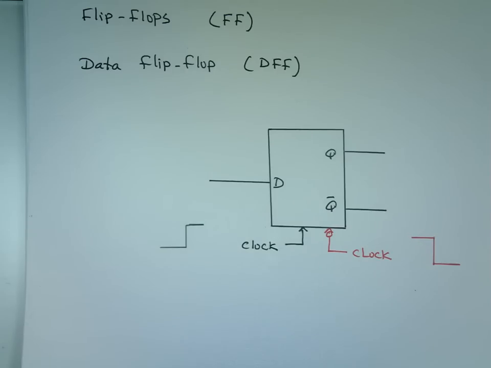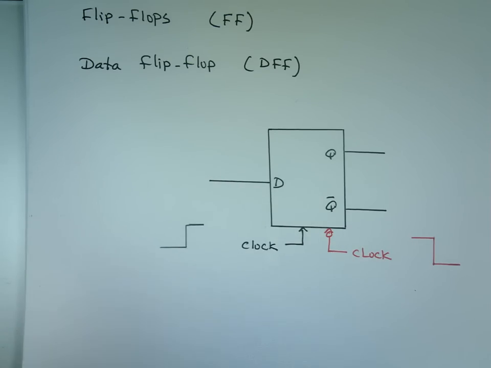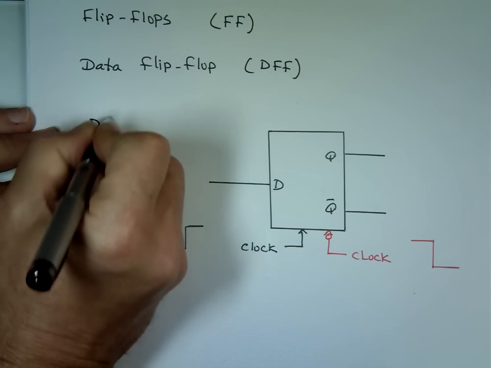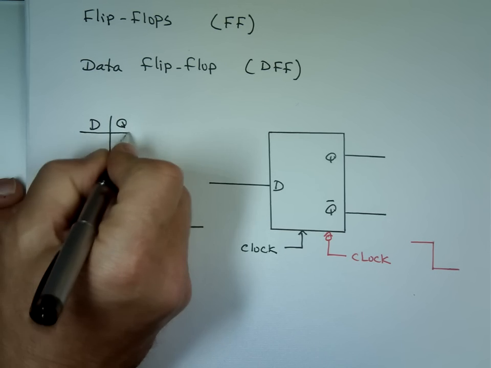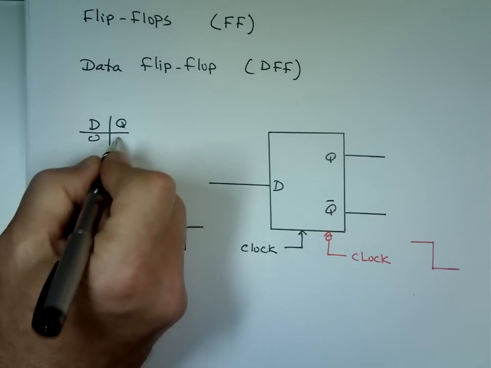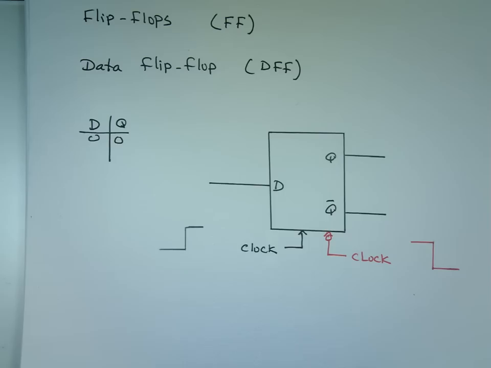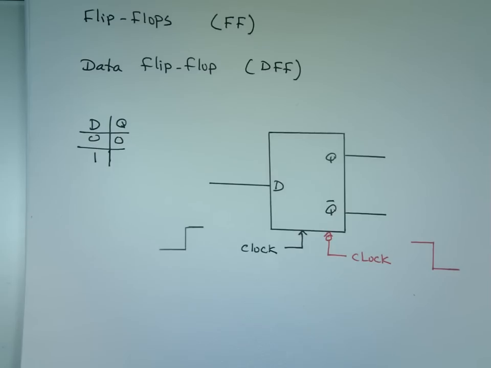Okay. So you just change the output based on the clock, or based on the input? Based on D. Yep, and where the clock is. I'll give you an example. The way D works, versus Q, it's called a D flip-flop, which is data. That means your output really follows data. So when D is 0, regardless of what the previous stage is, doesn't matter, your Q will be 0. That's the way this flip-flop works. When D is 1, your output is 1. That's where the name data flip-flop came from.